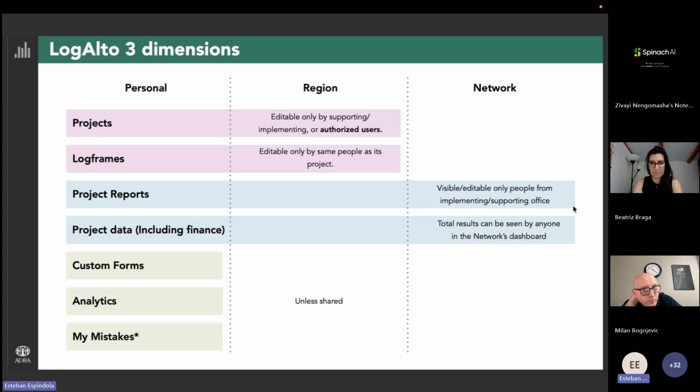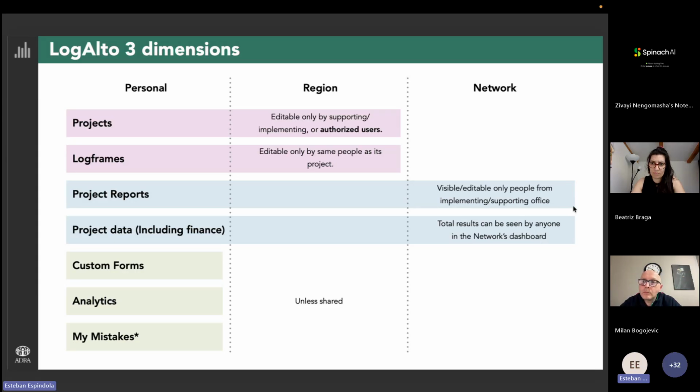And something that I hear a lot, and I was telling you, I am currently doing this same training in person this week, and there was someone saying, I'm scared that I will make something silly that people will see, and maybe my supervisor will be really mad at me that I created something weird, or maybe I accidentally delete something. So there's three different perspectives that you have when it comes to what people can see in Logalto.